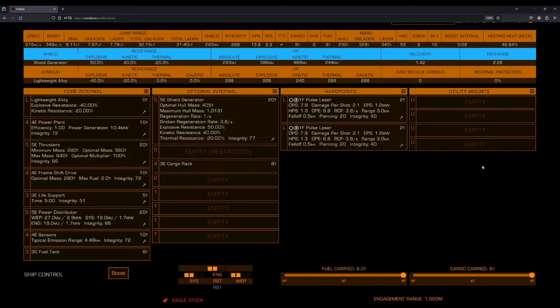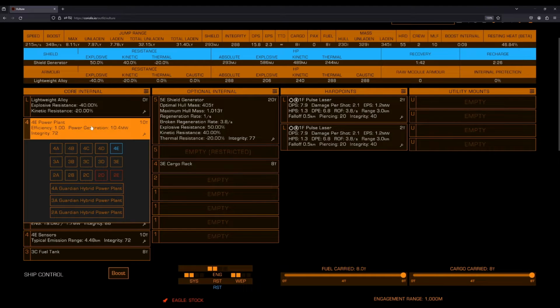The best part of this tool is it essentially filters all the hard work out for you. If you want to know what sort of power plants are available for this particular ship, all you have to do is click here, boom, and now you have all of those power plants specific to this ship, any ones that it can actually account for and hold, which is really nice.